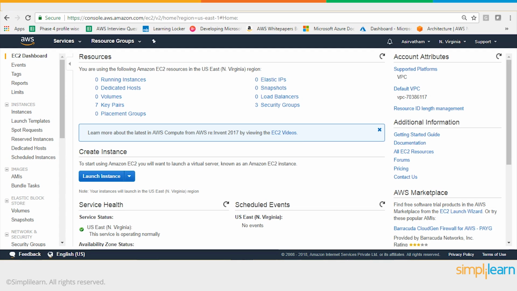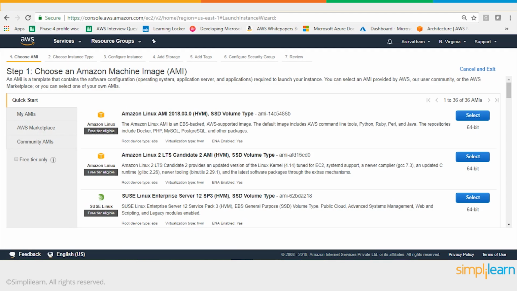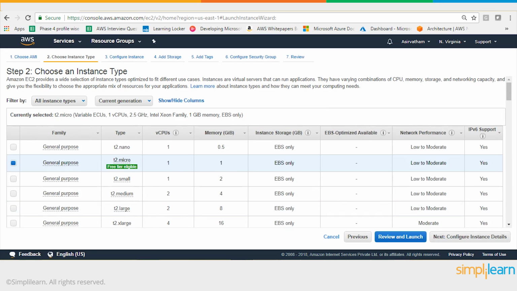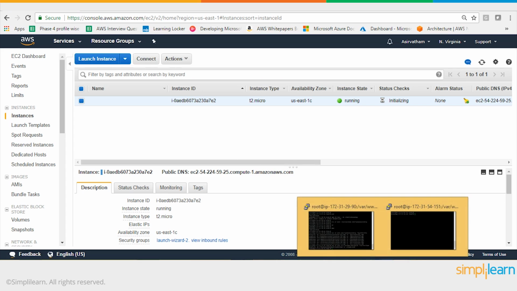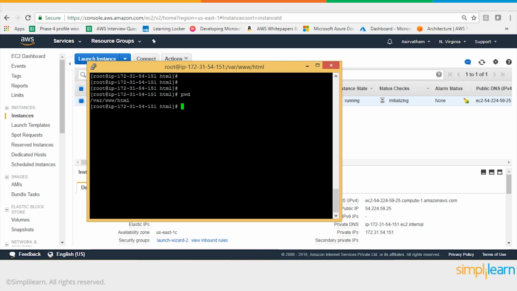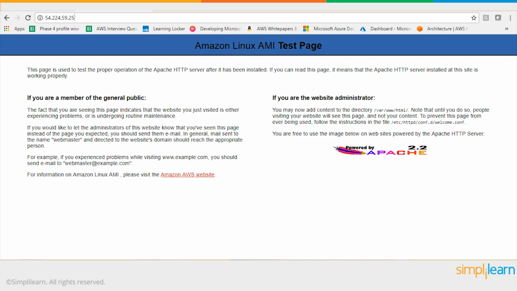Alright, the third thing is to create an EC2 instance. So let's create an EC2 instance. It's plain and it's very simple. I'm going to keep everything as defaults here. Alright, so I've launched an EC2 instance. As you see, it's running. I also have a public IP address here. With that, I have logged into this EC2 instance, and I'm in the folder /var/www/html, and as you see, there is nothing in there at the moment. And this server also has Apache installed in it. As you can see, I browsed to the IP address of the EC2 instance and it's showing a page, which is the default Apache page.